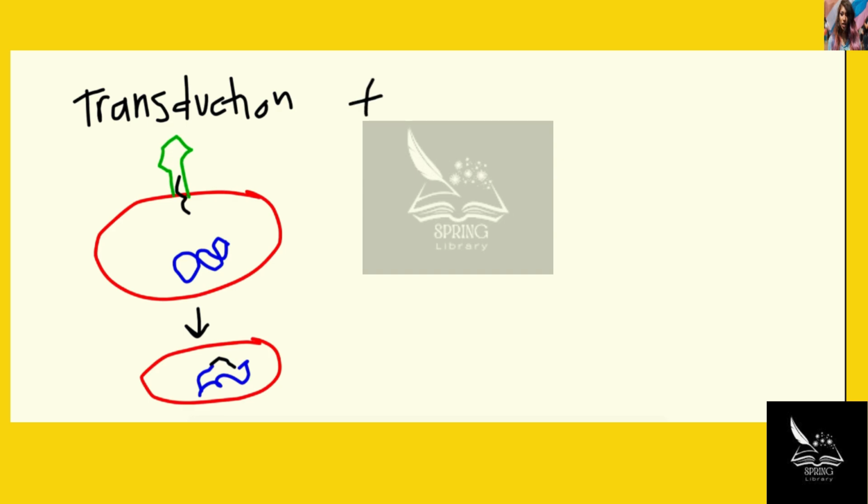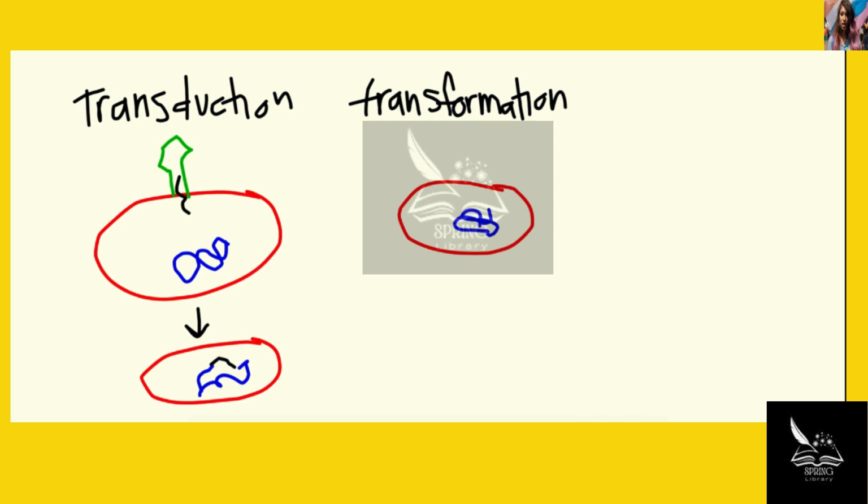And similarly, if we look at transformation, in this instance it's very similar. We have a cell with its nucleoid DNA, and instead of a bacteriophage injecting it, it's going to take it in from the environment. But the end result is the same, where that DNA piece is now incorporated into the host genome.